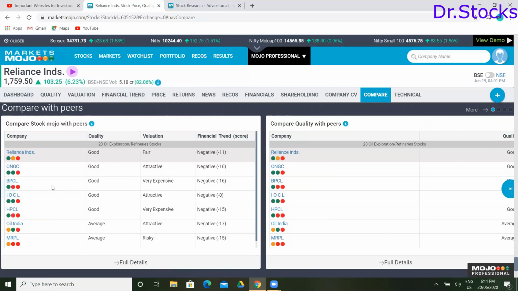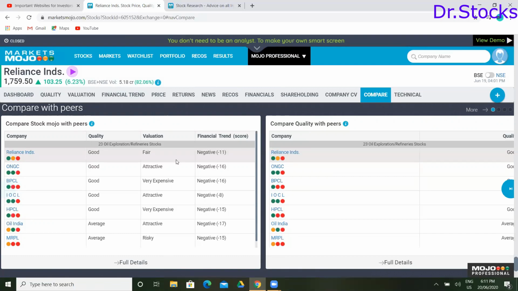So right now in this segment we have IOCL in attractive price, and ONGC and Oil India. So these are something that very good at this moment. So accordingly, see here, MRPL is not a very good stock like that they are saying, and it is saying risky. So if it is saying risky, you have to work accordingly. See, Reliance Industries, they have given as fair, meaning that according to the trend they are giving.